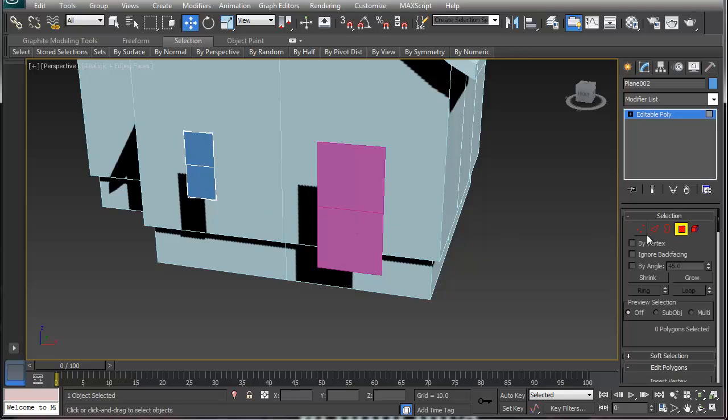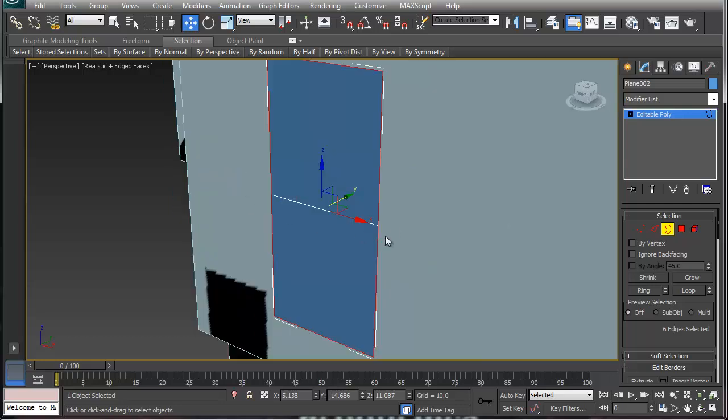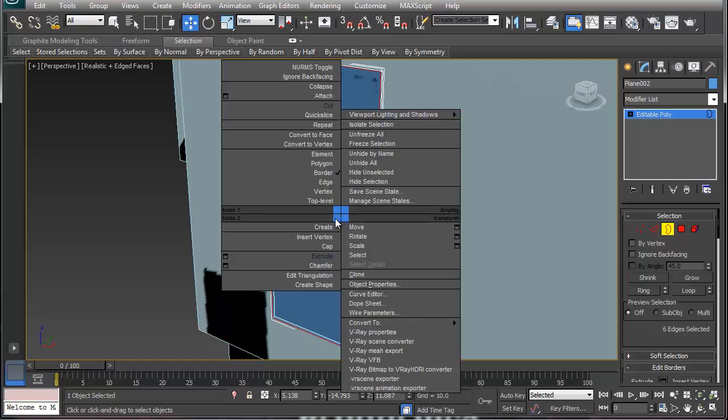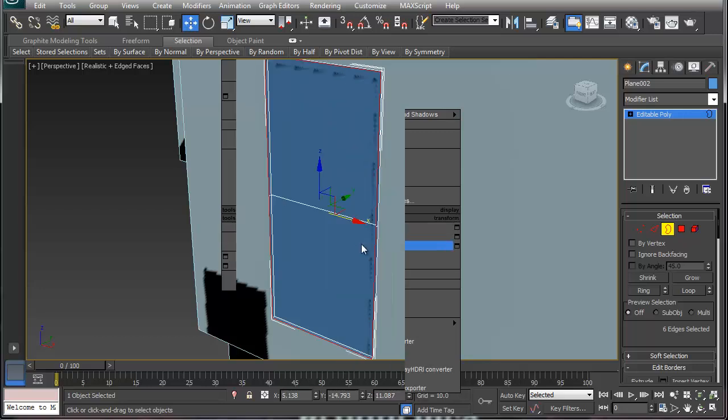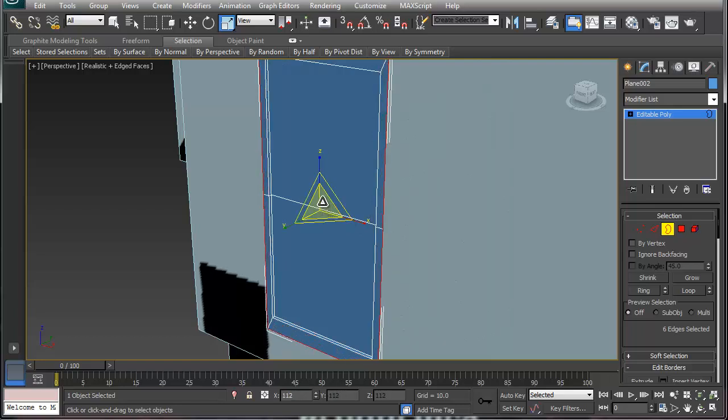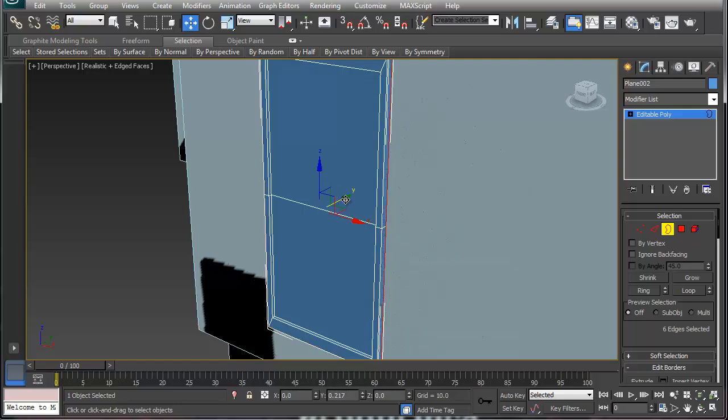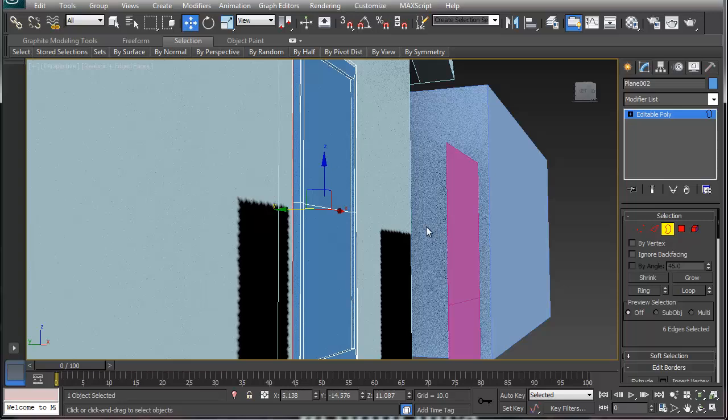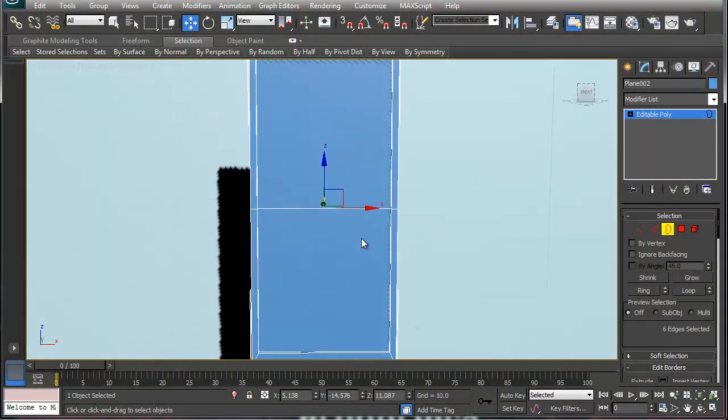The first thing that we're going to do is grab the border here, and we're going to hold shift, and I'll zoom up in here. So you hold shift, and that brings it out a little bit. Then you can right click, or actually we can just go to scale here and hold shift, and scale will push that outward. And there is essentially our window face.